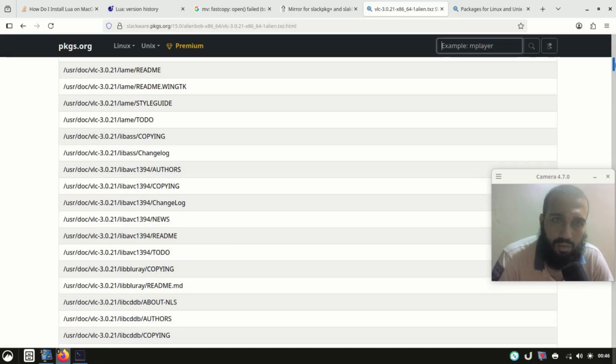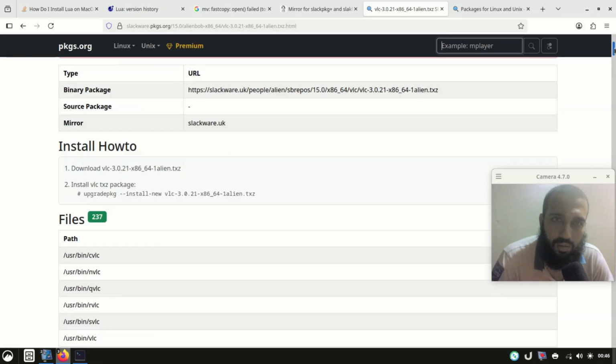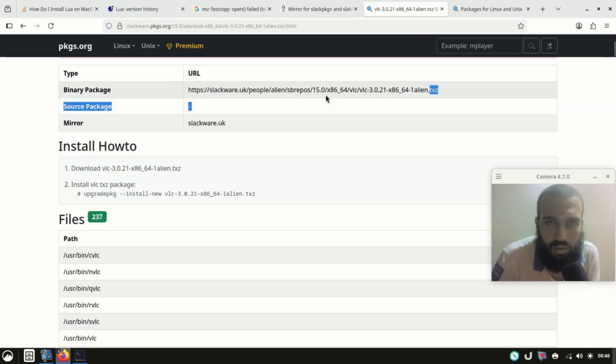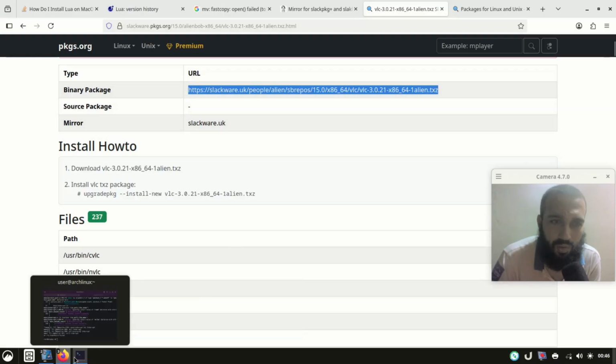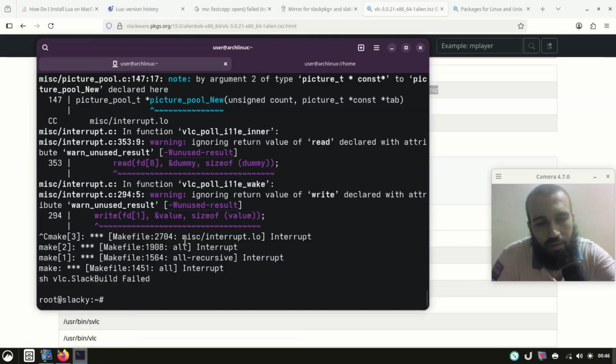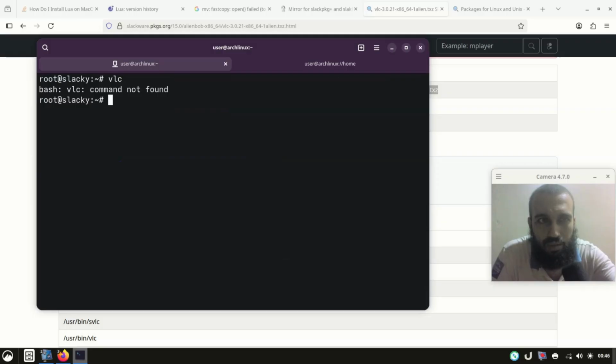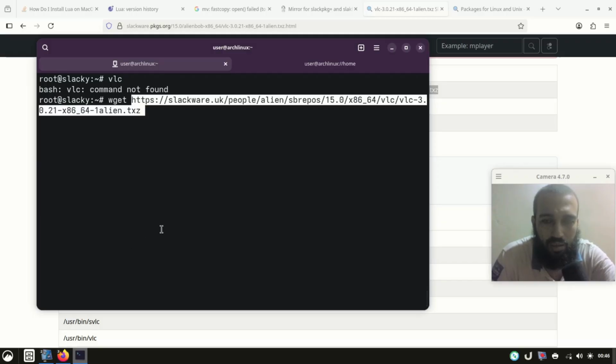Let me look for the download link, which is here, and we're going to simply copy it and paste it and install from it. Clear. We can try to run VLC, and you can see that it doesn't exist, to prove that it's still not installed yet. And now we paste the link here.